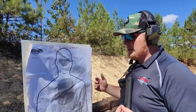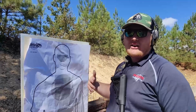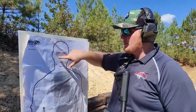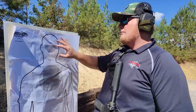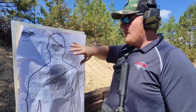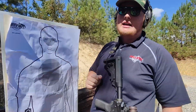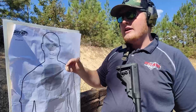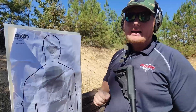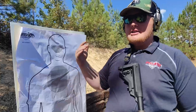But the problem is people zero their guns at whatever distance, then they never verify where their offset is. So they think they're just going to put their reticle in here and be able to shoot exactly where it's going to aim. Might not matter if this guy is by himself and you're really close, but what if you have to take a hostage shot at that 7, 10, even 15 yards? You really have to understand your offset, or else bad stuff can happen. So mechanical offset is super important.